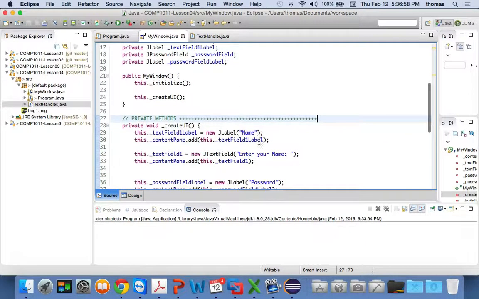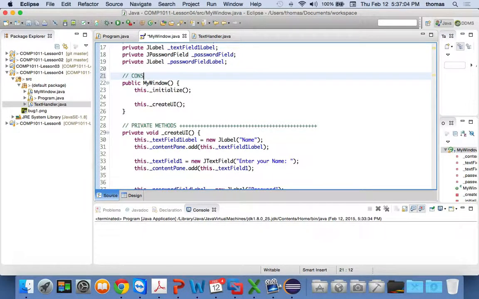Why? Because look, now my constructor, which is this right here, is very small. Right? Oh yeah, it's flashing now, buddy. It's flashing, that other one. It's very, very small. Look, take a look. So I've got one constructor, but it calls these two methods. One that's initialize and the other one that's this create UI method when it does this.